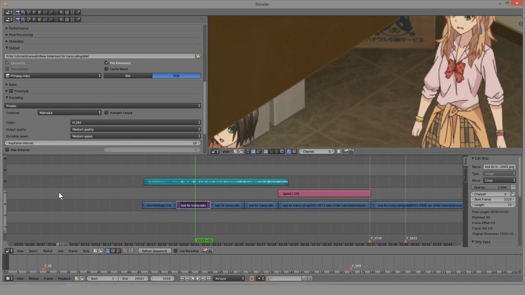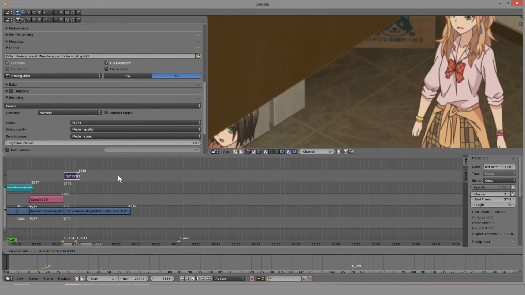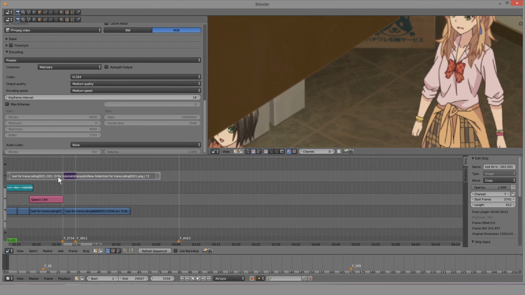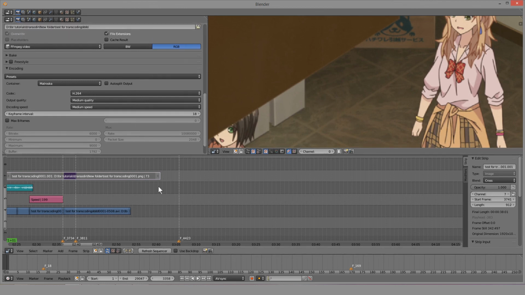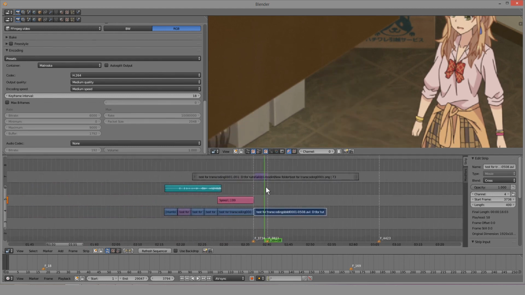So if I rendered this as a PNG, it would look like this. And if I just put it over top and rendered again, it would go really, really fast, because it's easy for Blender to read a PNG image strip that doesn't have many effects on it. So if I want to apply some effects, it would render a lot faster as a PNG as opposed to this FFmpeg video.